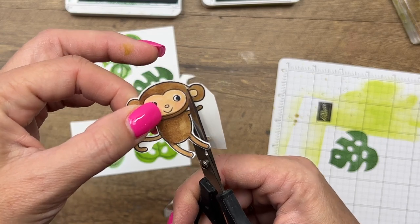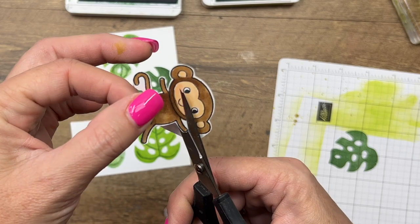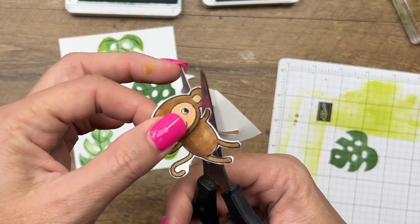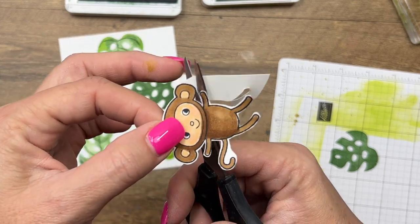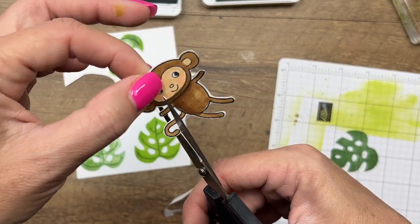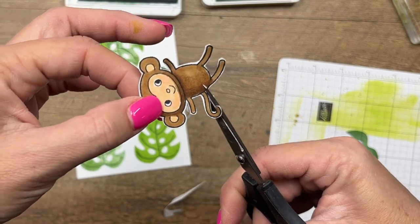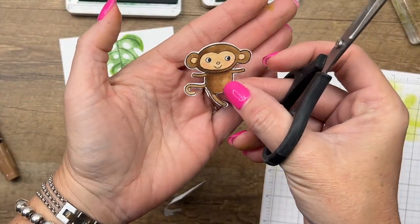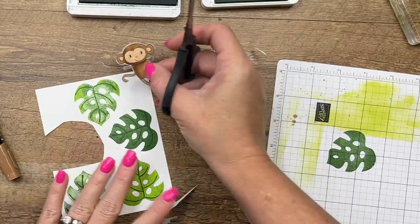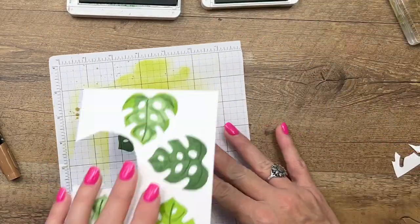All right, twist around and around. And last but not least, his cute little ear. And let's go around that tail as best we can. And there we go, not too bad. All right, let's set him aside. And now let's come back to those leaves.